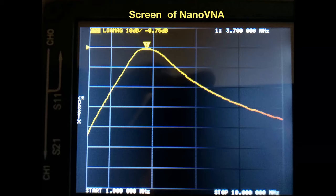Now you'll see the skirts are not very steep. That's partly because it's only a three-pole filter. It's also partly because it's a Butterworth filter, and Butterworth filters give you a nice, even plane through the pass band. But actually, they're not so steep.